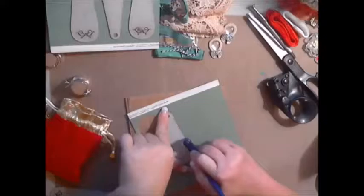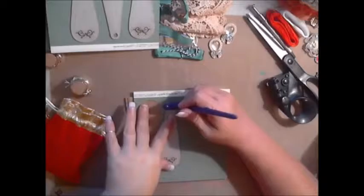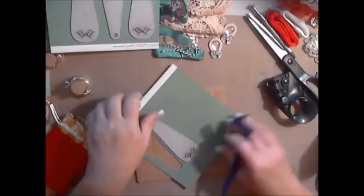My adhesive right there kind of oozed out a little bit, so I just need to go over it just a little bit more. And if I could see better, oops, I went up on the blade. It would help too. It really would.